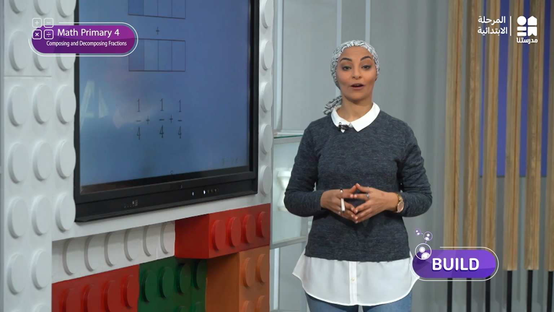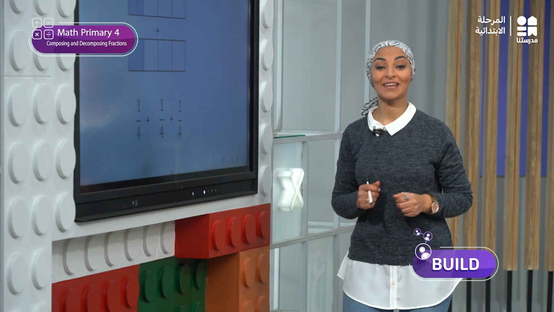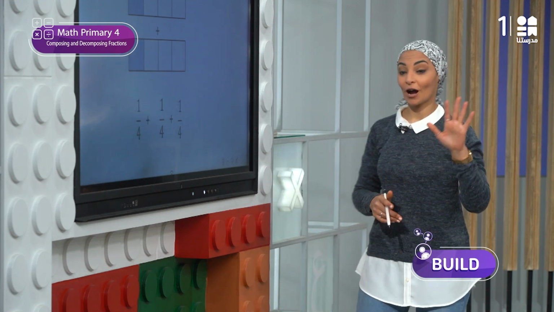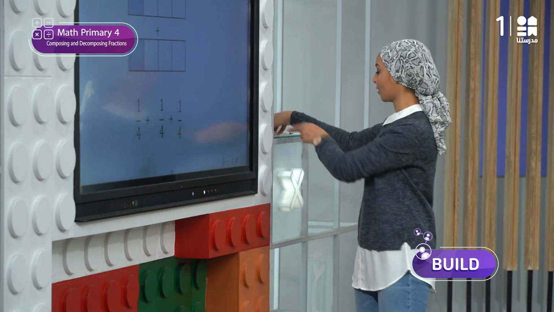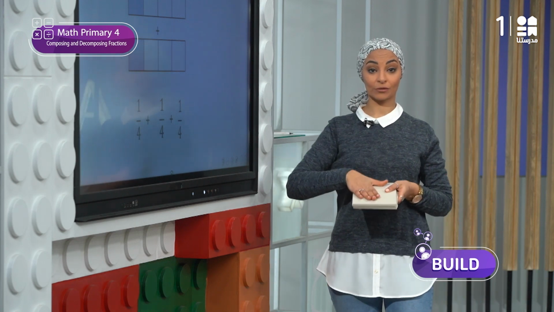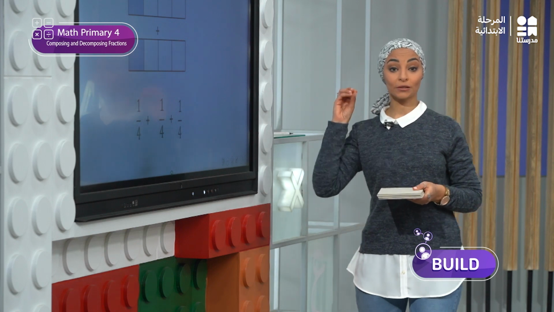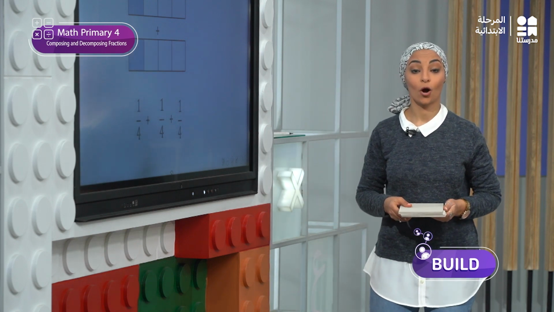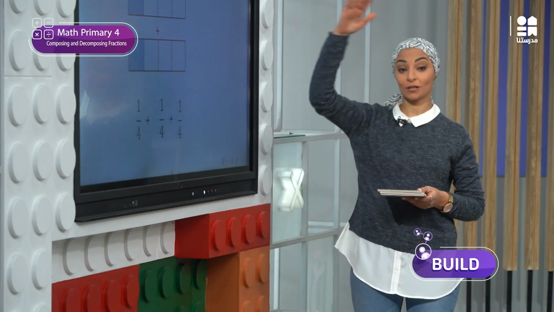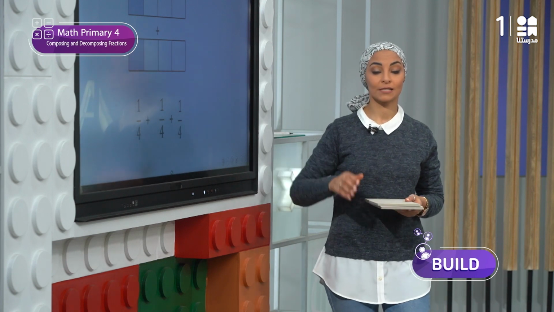Let's apply what we have learned about decomposing fractions into unit fractions while playing the domino game together. Let's play the domino all together. Now we have 5 dominoes. Here I have 5 domino cards. Okay, we are placing them face down as we see them here and shuffling. I will pick one domino and take a look at the number on it. Then I will write this number as a fraction. I will write the smaller number up and the bigger number down, as the denominator.